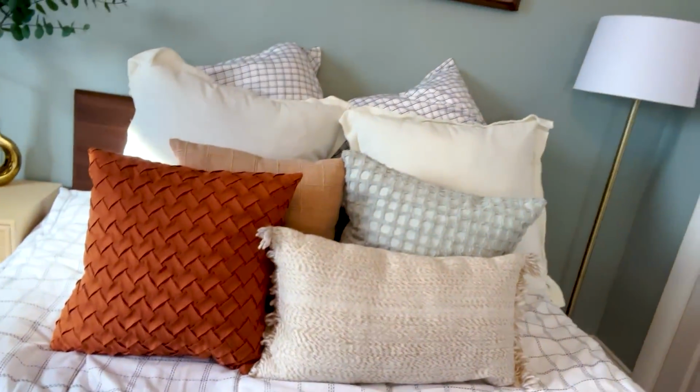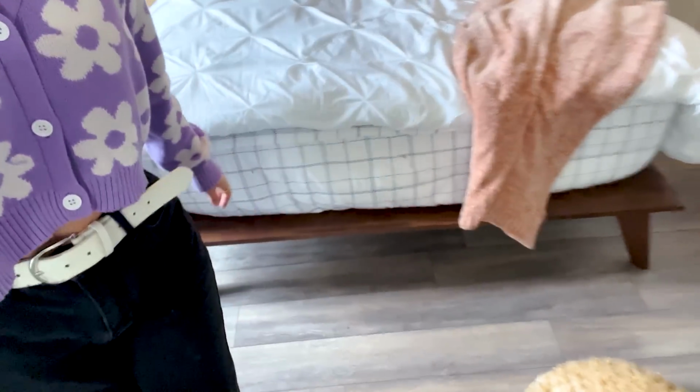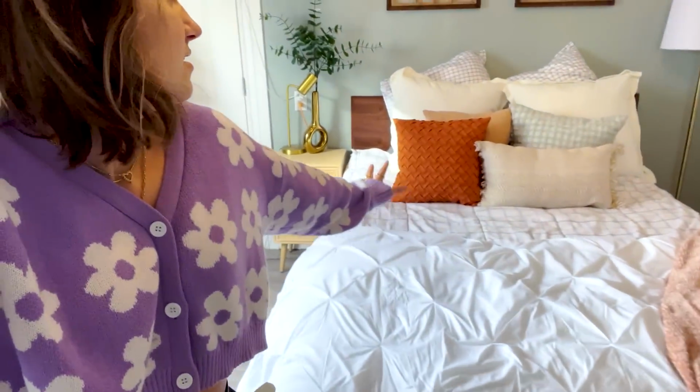First things first, you've got the bed. This is my bed, very comfortable. Okay, so I got the bed itself from Wayfair, and this is a new bed. A lot of the styles for it are on really expensive websites, and Wayfair had some really good ones for cheap. I like calling this, my mom and I called it the shin splitter because it has this footrest kind of thing, but if you don't know where you're walking, it kind of looks like it'll split your shins. So it's actually just a little footrest, and it's definitely a very modern style, but I love it. We have the bed frame itself, deep mahogany wood.